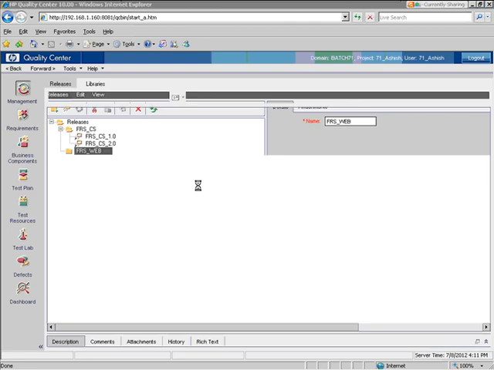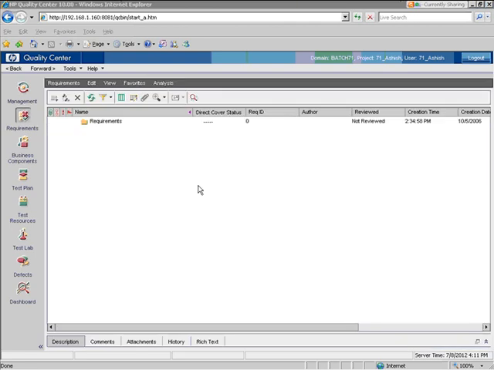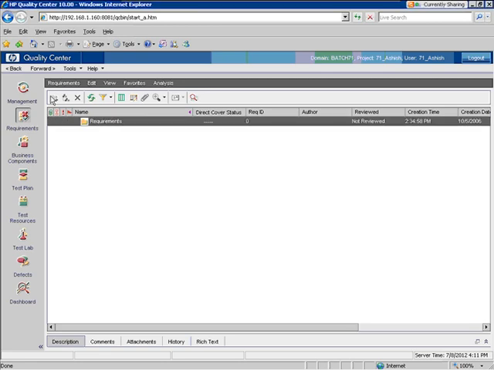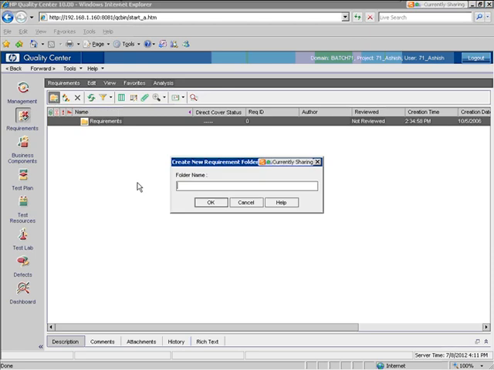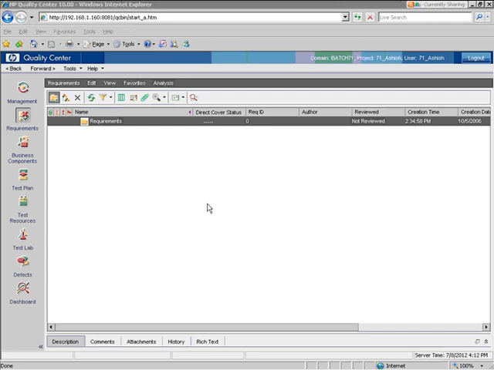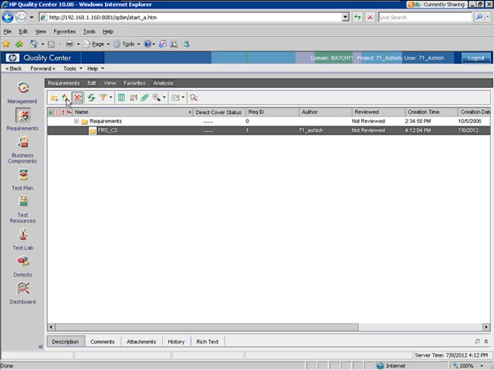When I go to the requirements module, I'm going to create a new folder in which I will attach my requirements. The way I created the flight reservation client server folder there, I'm going to create another flight reservation system client server folder, because I want to maintain my flight reservation system client server requirements in this folder, in which I will create separate requirements.